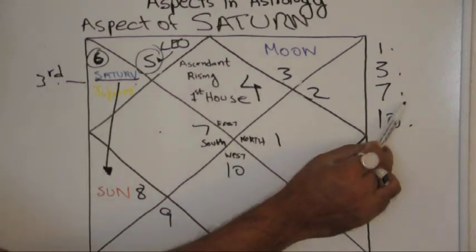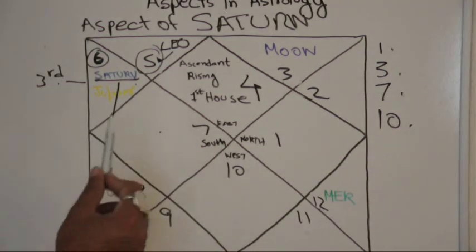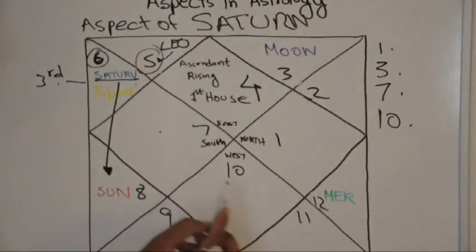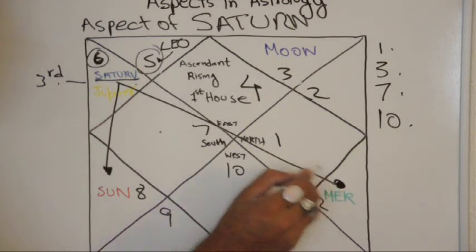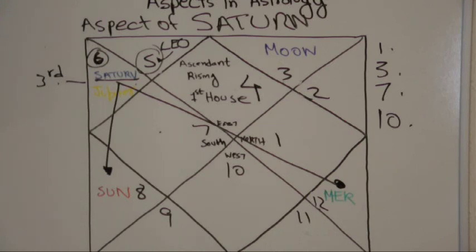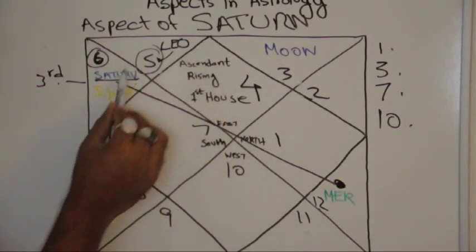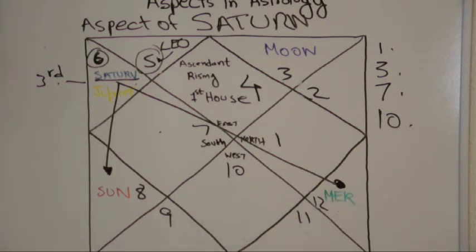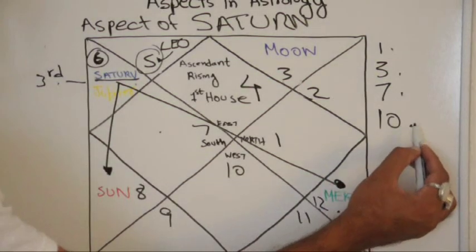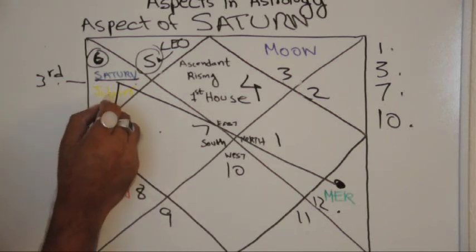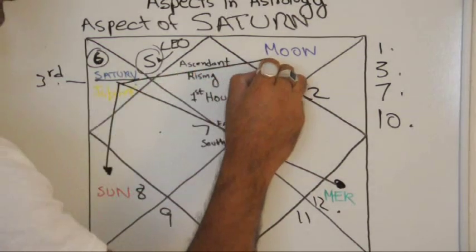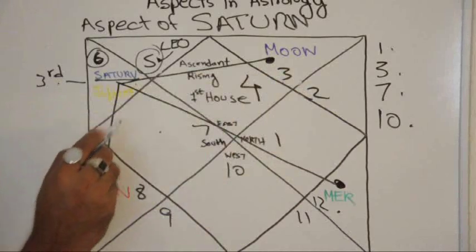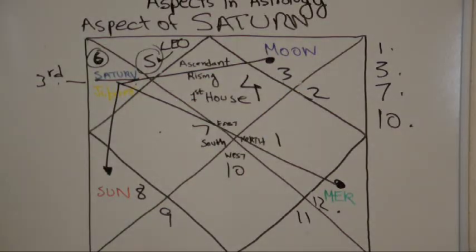Now what else is it looking at? It's looking at the 7th aspect. So let's count 7 houses from Saturn: 1, 2, 3, 4, 5, 6, 7. Saturn is also looking at the 9th house. You see the sign Pisces here, but still this is the 9th house, because remember, we count counterclockwise from the 1st house, and we come to the sign of Pisces rising in the 9th sector of the sky. And what about the 10th aspect? Saturn is going to go 1, 2, 3, 4, 5, 6, 7, 8, 9, 10. Saturn is also looking at the 12th house, where the Gemini sign is rising, and that's where the Moon is sitting. So see how simple this is.